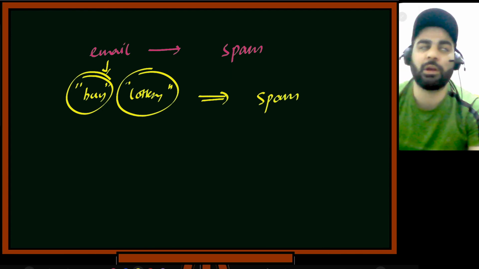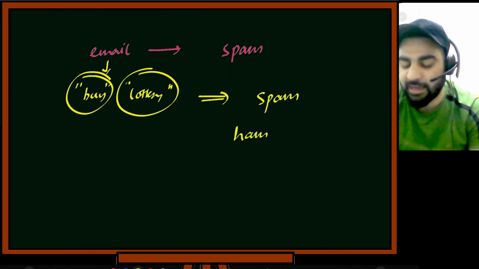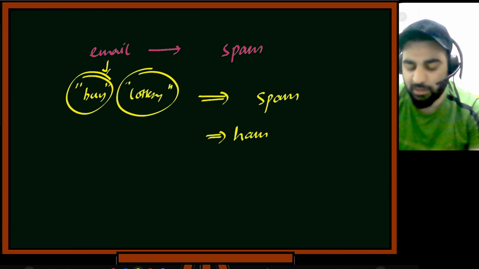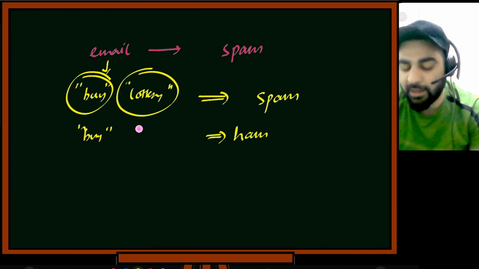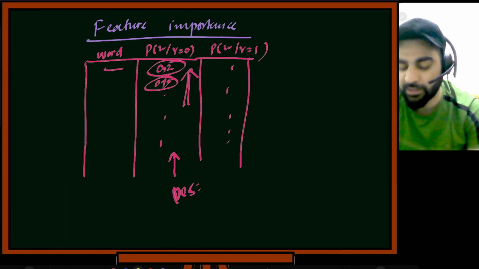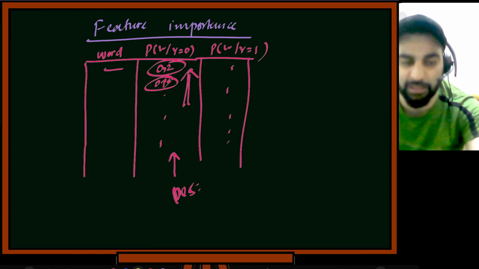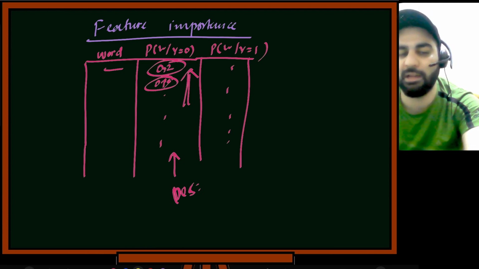Okay, and if you consider some mail to be ham, why is it ham? Because the model says that this is not spam, since words like lottery have very low probability. That's why we can see it from the likelihoods. This is how you can interpret it, and this interpretability is really important.